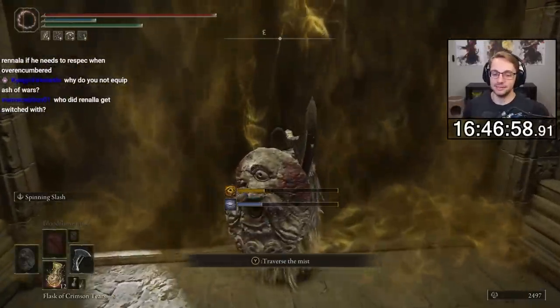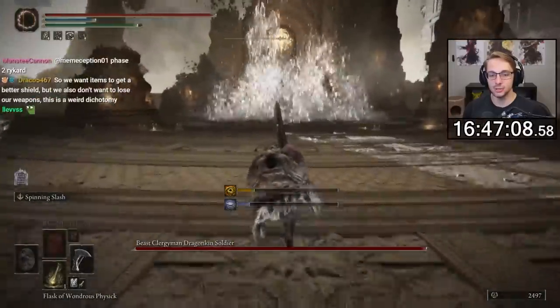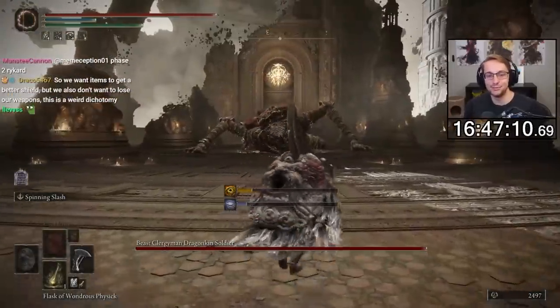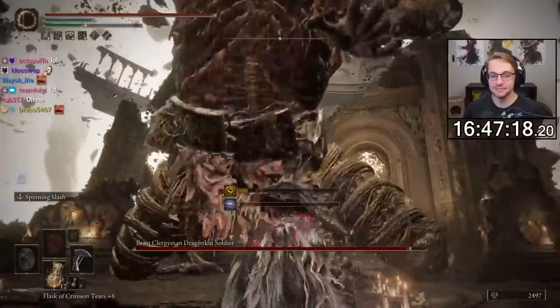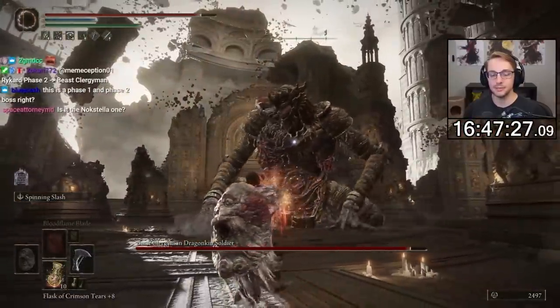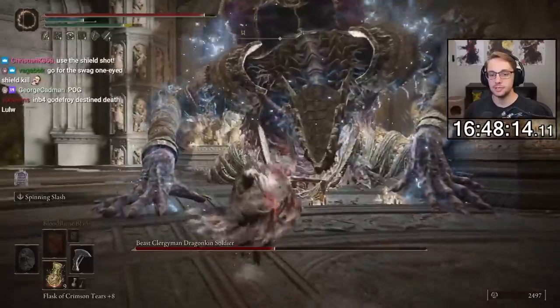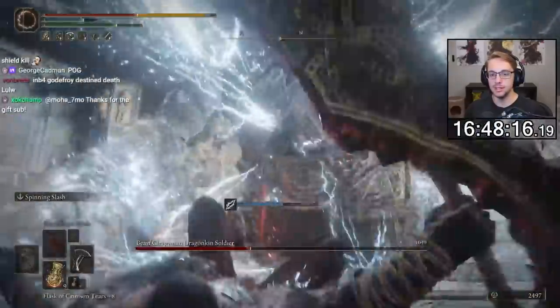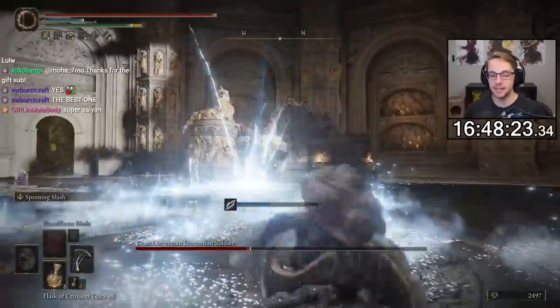Oh boy. All right, who we got? Hello? Dragonkin soldier. He just drops it. Okay. Hey, buddy. Well, this is easy. You know, I don't know if I've ever fought one of these for more than like 3 seconds. They tend to get like 2 shot. Oh, what's he doing? Stop doing that. Oh, he's got wings now.